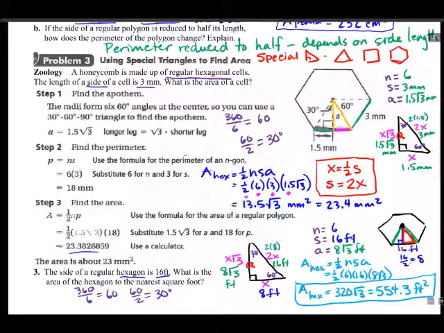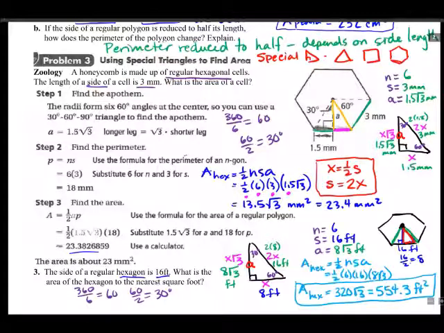I cut my central angle in half because all I want is half of this triangle over here, the isosceles triangle. I want the red triangle in the middle. So 60 divided by 2 is 30. That gives me my top angle there. And that's the important one. So I'm looking for the top angle. It's 30 degrees. That means I have a 30, 60, 90 special right triangle. And so I label x, 2x, and x root 3.